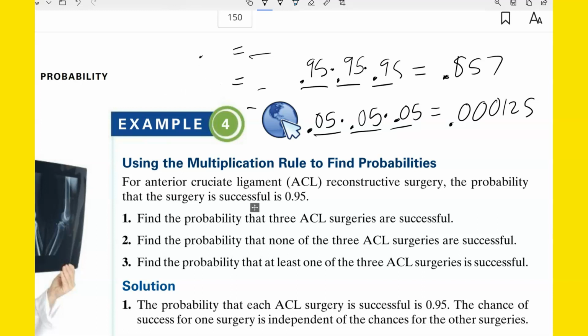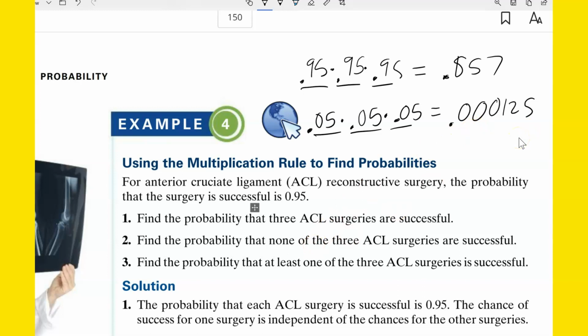The way we can do that very easily is we can say the probability that at least one is successful. Why is this eraser not working? Please work. Okay. It's the complement. It means any of them can be successful, and that is the complement to none of them being successful. The probability that any of them are successful is the complement to the probability that none of them whatsoever are successful.